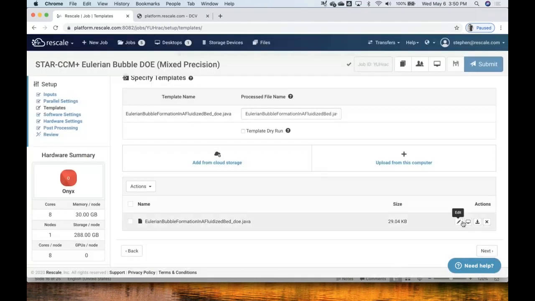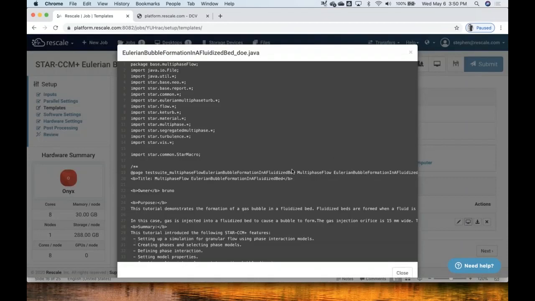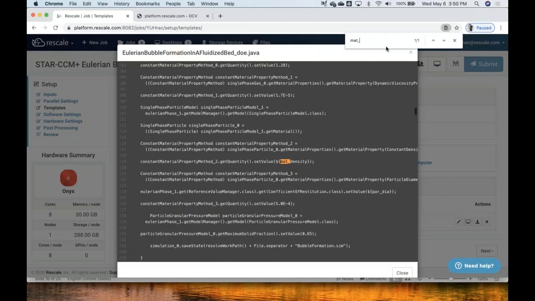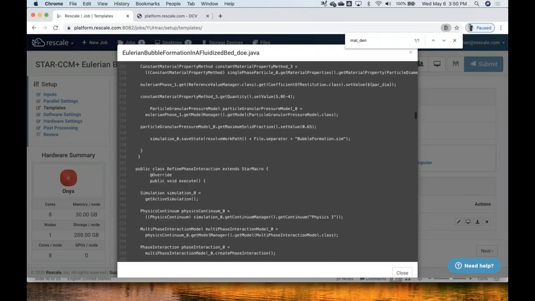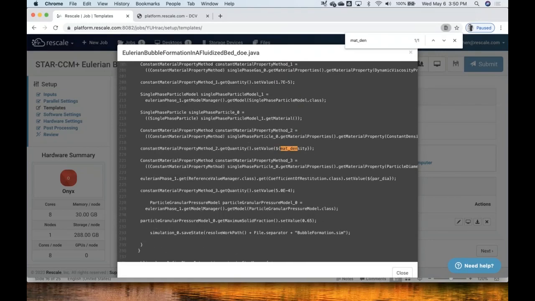Okay, escape out of that. There it is, mat density. Now, this is what the platform will replace in the Java macro, right? So as you can imagine, this is a fairly complex macro. You can do a lot with this. So the platform is going to change that material property, this material density, for me.